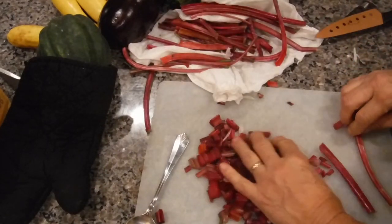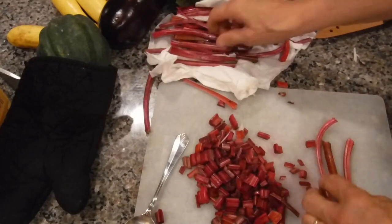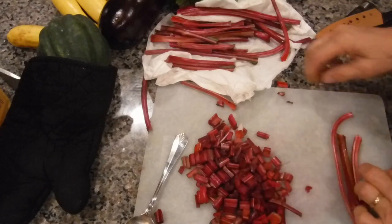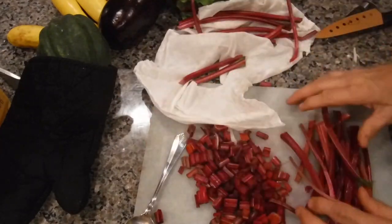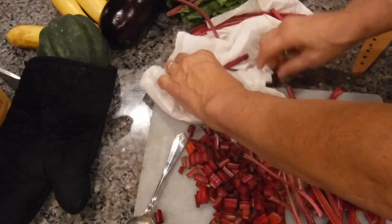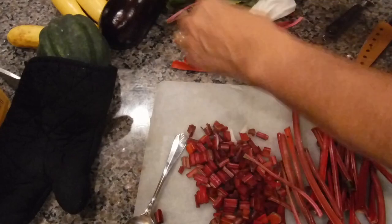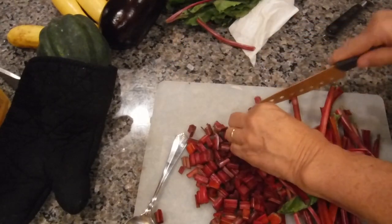The one thing you learn about chard is if you're ever growing a garden, you're going to have so much chard, it's going to be coming out of your ears. Well, that is a saying, right? But you're going to have a lot of chard. You have to find ways to eat it. And putting this in the soup adds so many good minerals and vitamins that you don't normally get in your food.